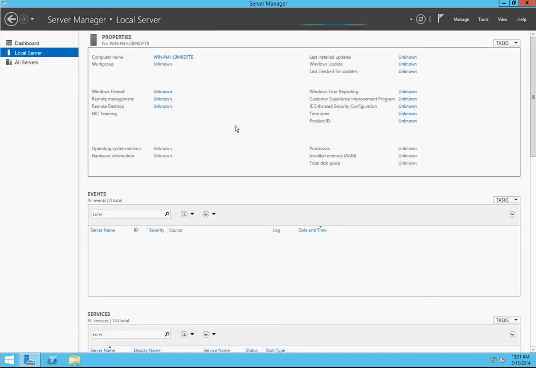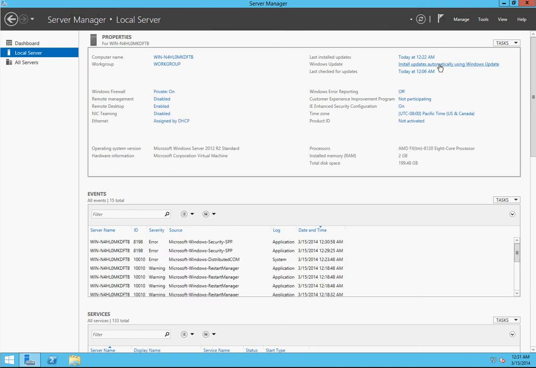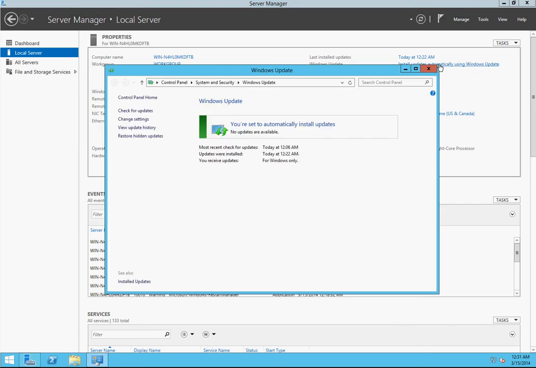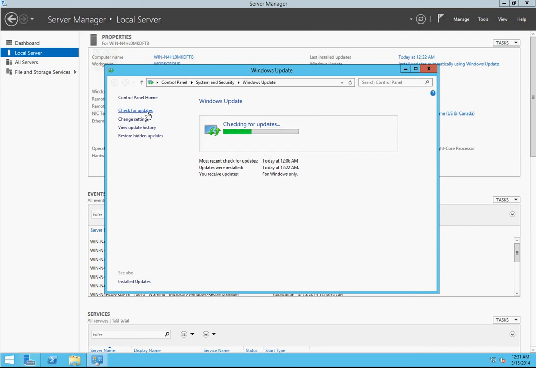Alright, the computer name is a random name. What's this taking so long? Make sure everything installed.